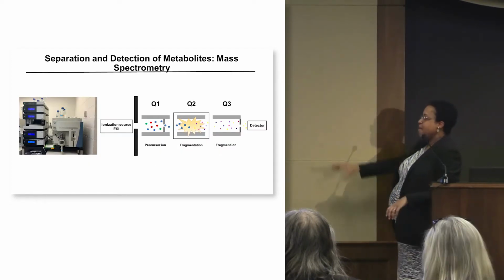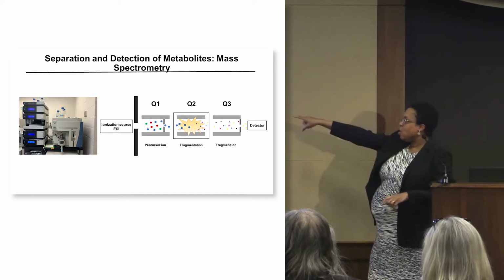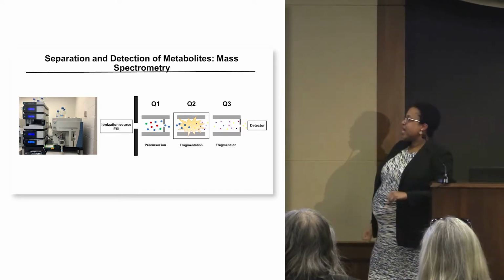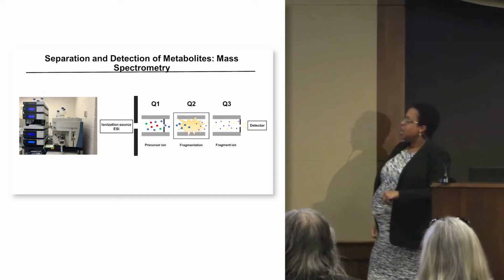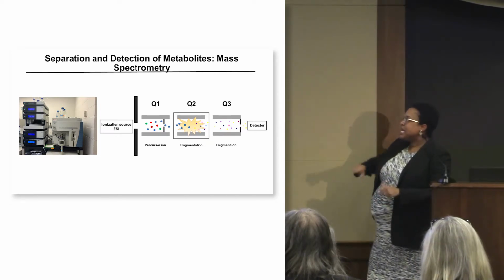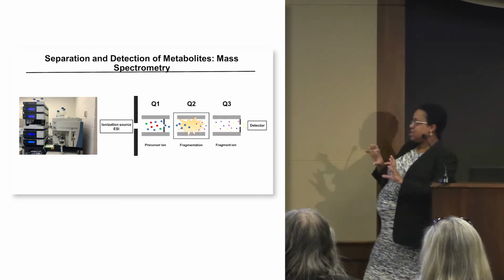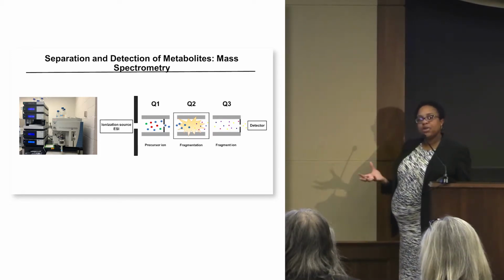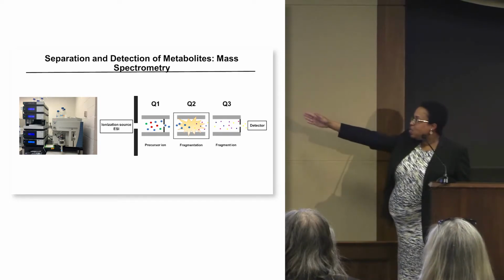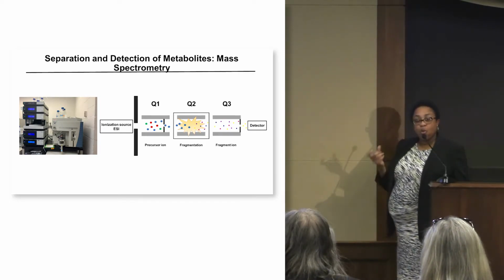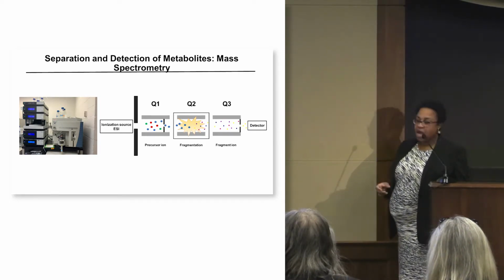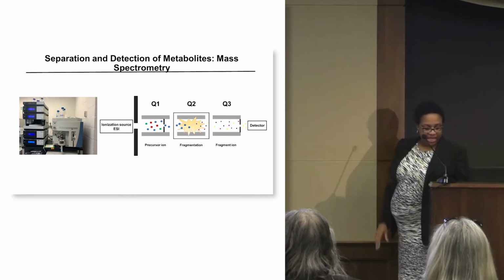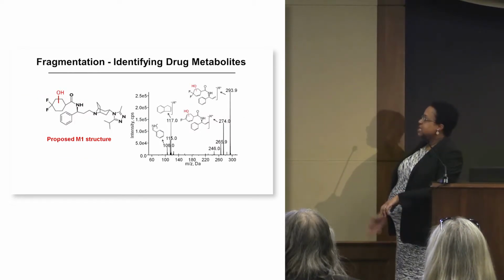We then go back to our mass spec. Now the blue dot has flown into Q2. That's where we break the molecule apart. So when you break it apart now, you get pieces of it. You get all these pieces of your molecule. And we can use those pieces to say, okay, we know how much this metabolite weighs, but can we use these fragments, these pieces, to figure out what the metabolite actually is? Because we know we had 5 peaks. We don't know what they each are. So this is an example of one.